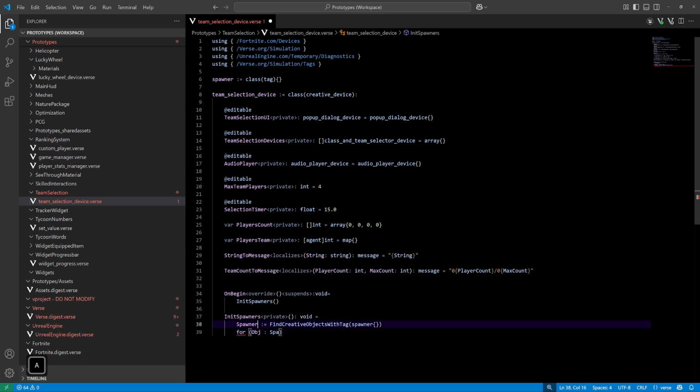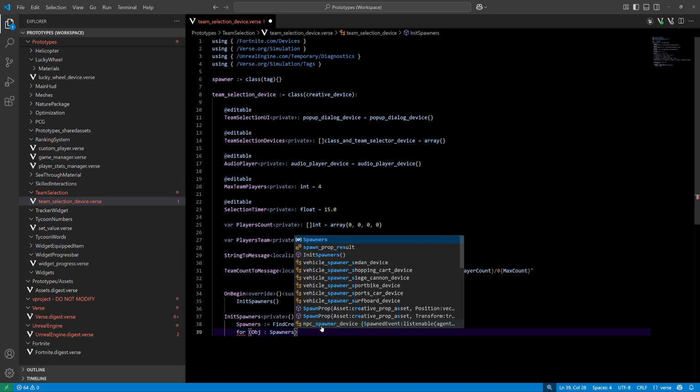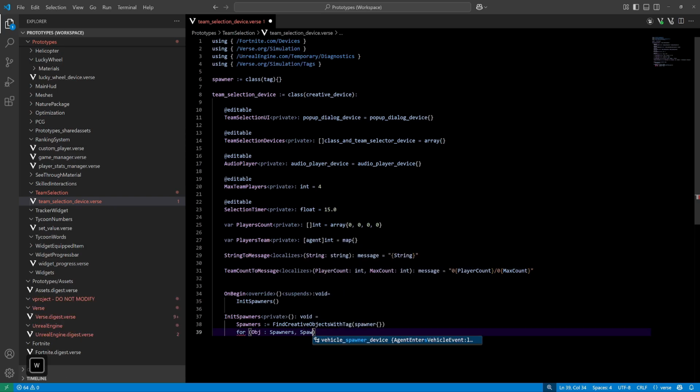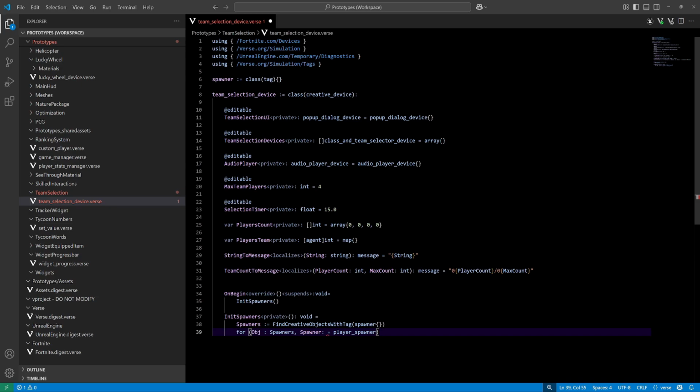Actually, this is spawners again, this is multiple of them. Now we're getting basically one single one, so it will be player spawner device.